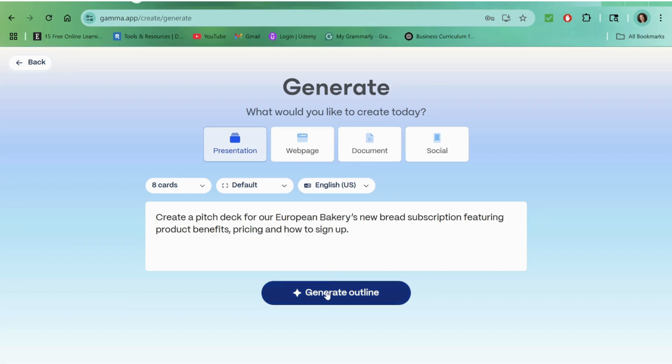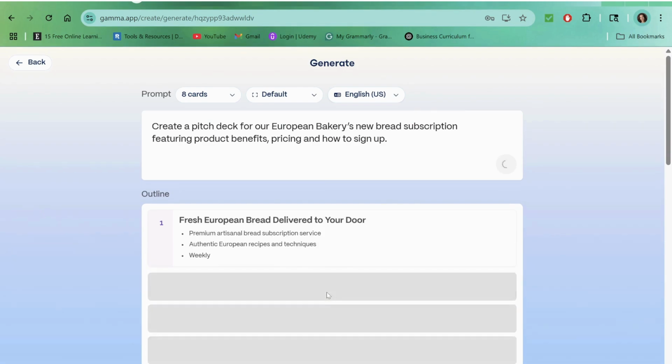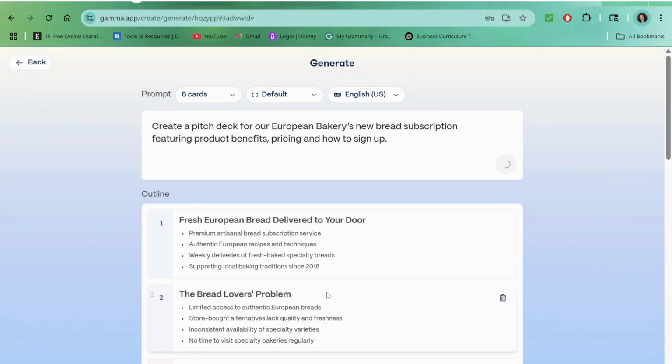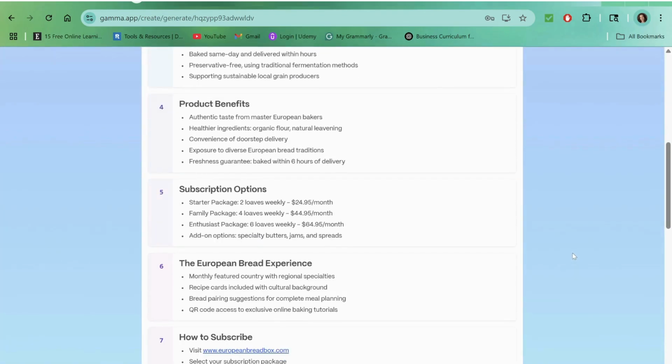Once you do that, I'm going to click the magic button, generate outline. And here's the magic. We should wait and see what Gamma will come up with. And here we go. Our outline for our pitch deck.